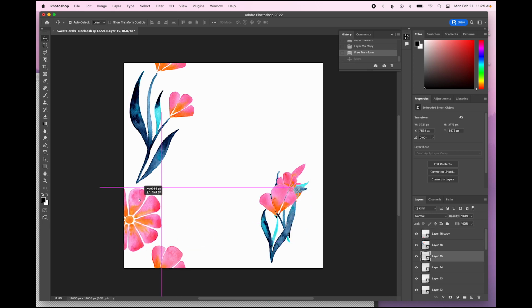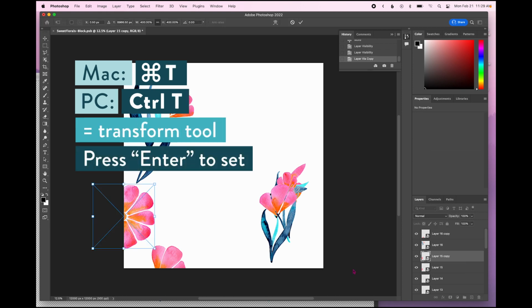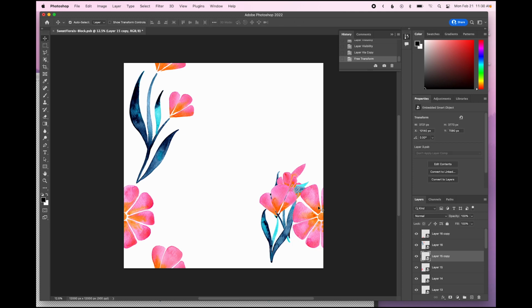If I had this bloom getting cut off over here, I would do the same thing. So with that layer selected, I would hit Command J, Command T to open up Transform, and over here on the X-axis, I would hit plus 12,000, Enter twice, and it would be perfectly sliced so that the other part would repeat over here. So again, that's the old way of doing things, but now with Pattern Preview, it makes it a lot simpler and I don't have to do that manually anymore. So I'm going to show you how.